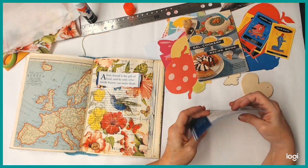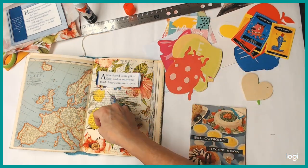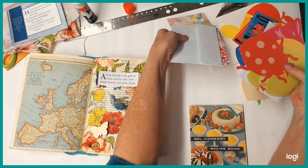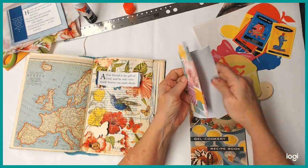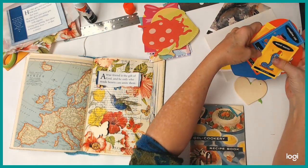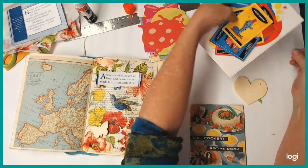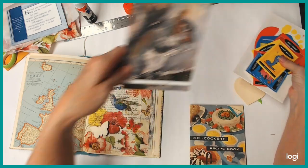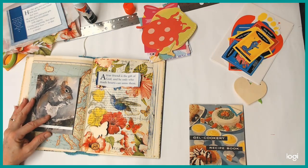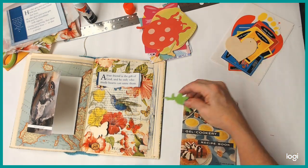Let's see if there's something else that we want to put on here that can go with this. I do like the butterfly, because there are already some butterflies on there. These other things are really pretty, but I really think they need to be in the journal together. And same thing with these. They don't exactly go with this stuff. No, but that guy's pretty. He could go over here. Thinking. Oh, little frogs, cute.